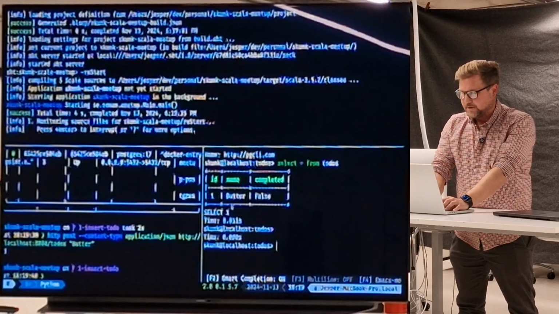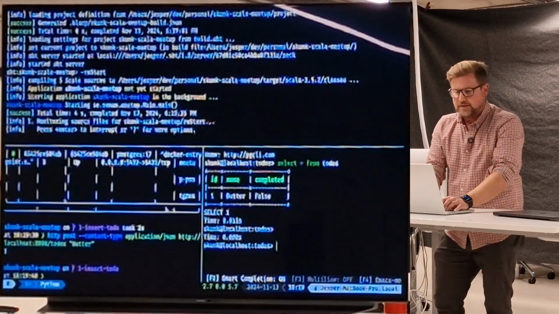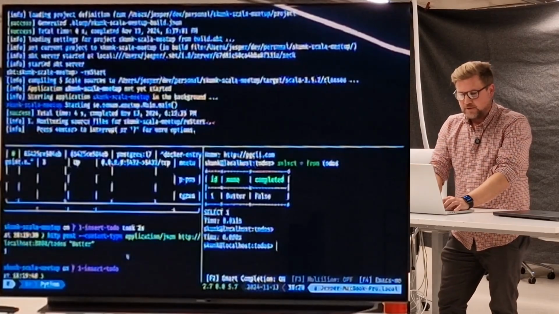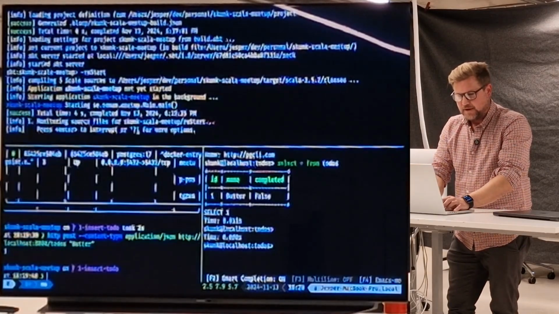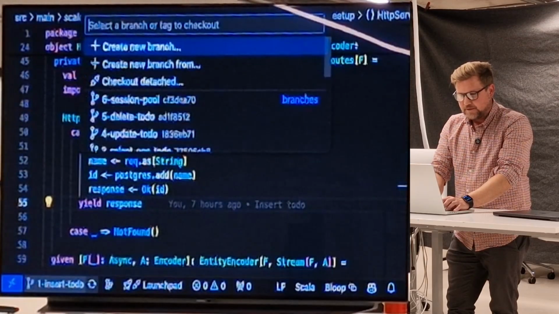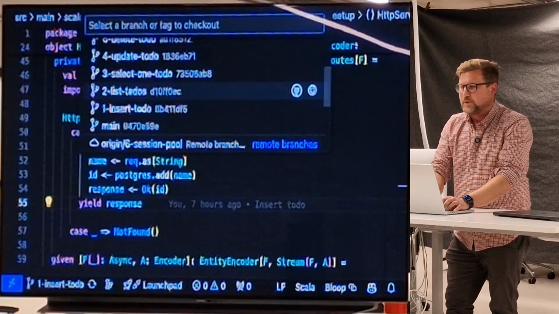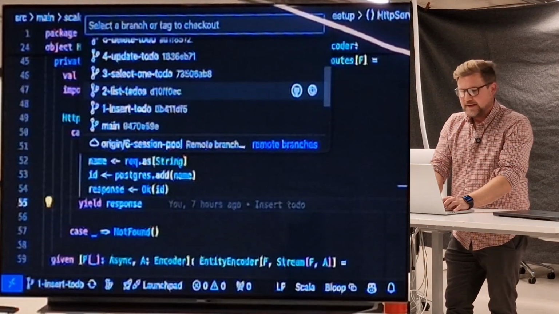Yeah, we have 1 item which is not completed yet, but it would be pretty nice if we can also select everything from the API, I guess. So let's go to the next thing. If there are any questions, you can just ask at any time.